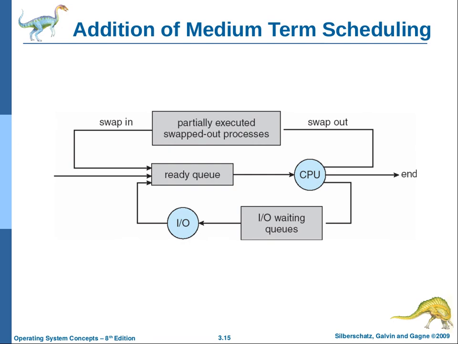All right, another example here. In the ready queue, maybe you'll swap in a partially swapped out process, or swap it out back to the I/O queue. One thing we haven't talked about is, if you're running out of main memory, what does the operating system do? If you're running out of main memory and it needs to bring in a process that's not in main memory, what's going to happen? The process will be stored to the disk, and then the new one. Right. So if it's put to the disk, it's put into which scheduler? The long term.